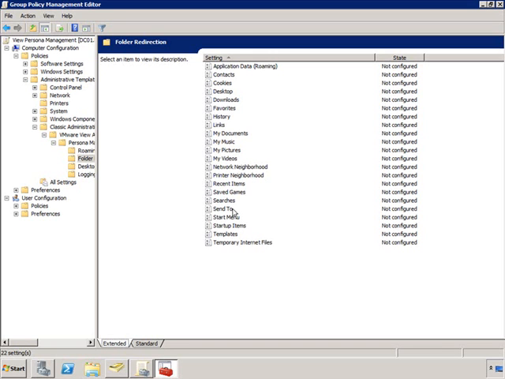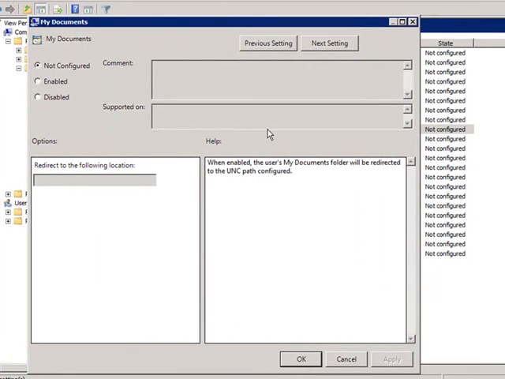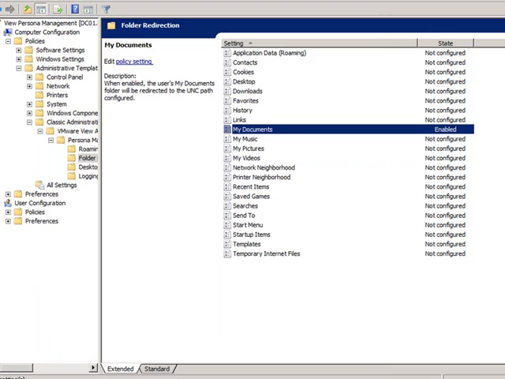One common use for folder redirection is to redirect My Documents so it points to the same place that their home drive does. So we'll go ahead and configure that. We'll start by enabling the setting, and then tell it where we want to redirect it to. We'll redirect all the user's data to dco1/viewUserData, and underneath there create a My Documents. And now when the user double-clicks on My Documents, they'll actually be directly accessing a network share.